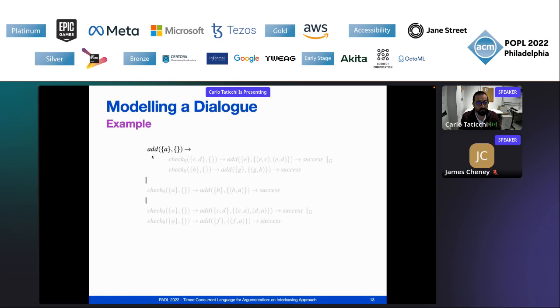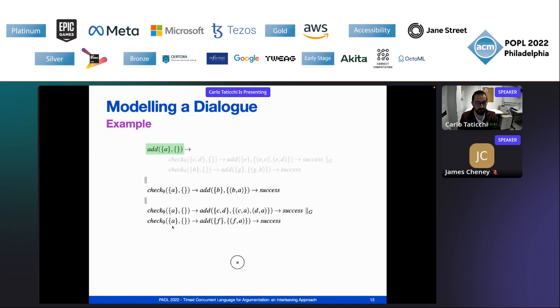We can imagine that the conversation starts with argument A being added into the shared memory. So the argument A is the only one in the memory at the beginning of this conversation. And now, since A is in the memory, these three checks in the parallel branches can be satisfied. So it's sort of like we enable these parallel branches.